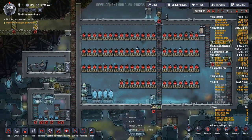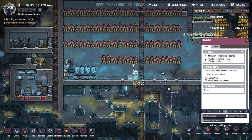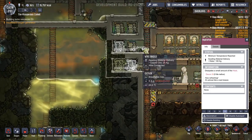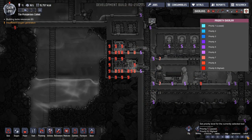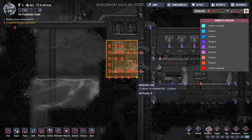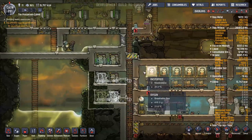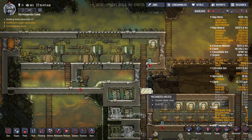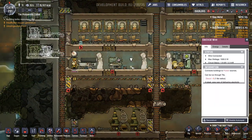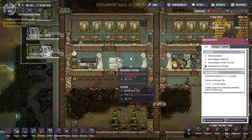There we go. Good. Oh, this is done. Right. We'll come back to that in a second. Let's finish off this here. Those wire bridges were on a 5, weren't they? Let's get all that done. Done. Then we can connect all that up and make sure we're not wasting any power. Oh, the sweeping's been done. Perfect. These guys are on top of their game. Let's deconstruct that.